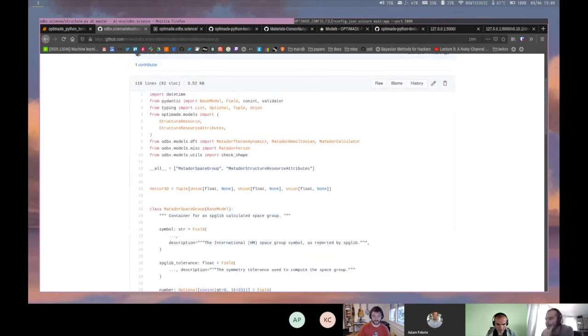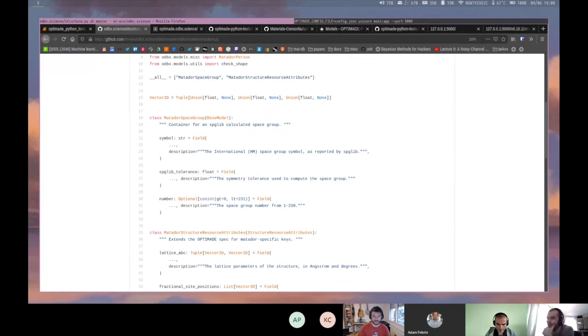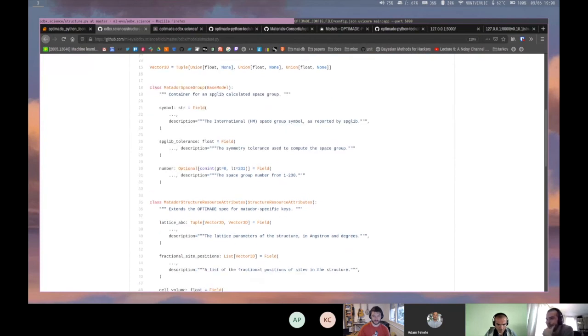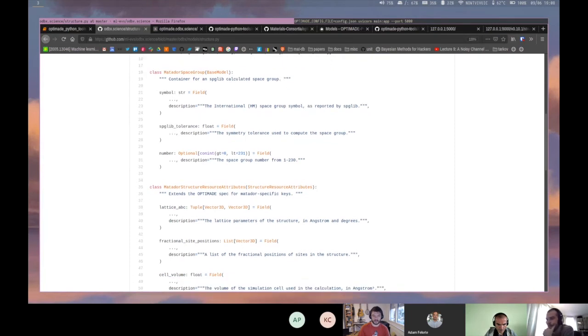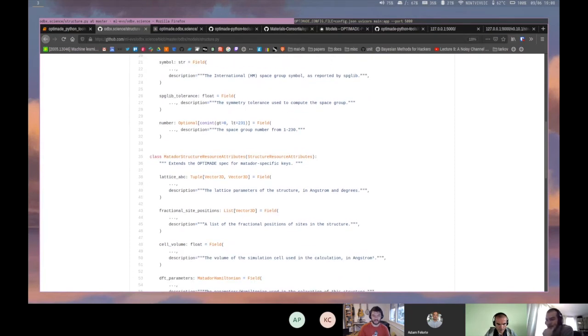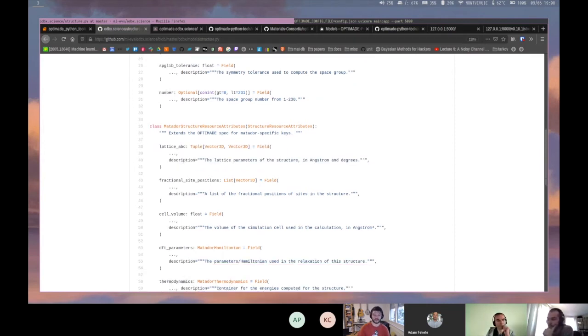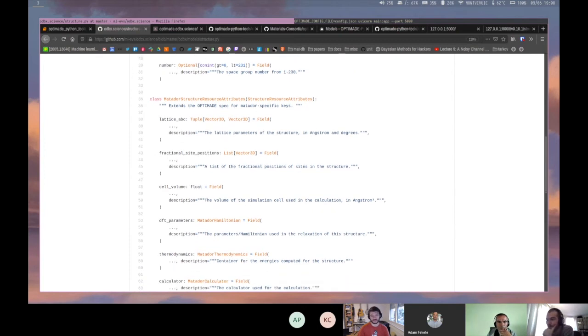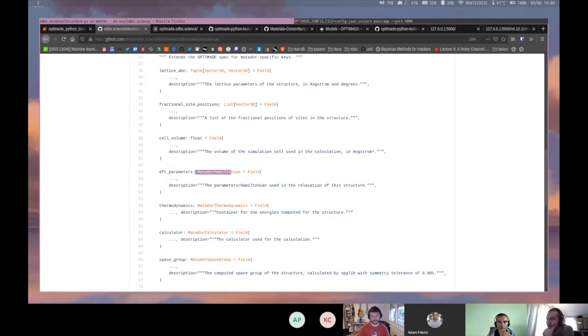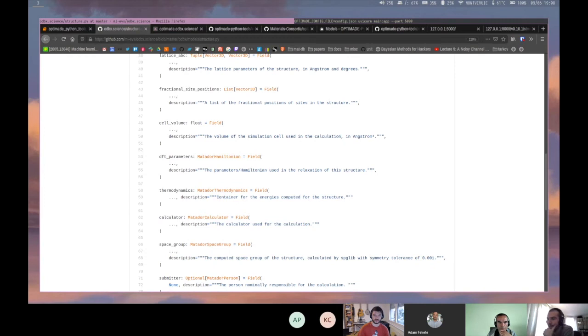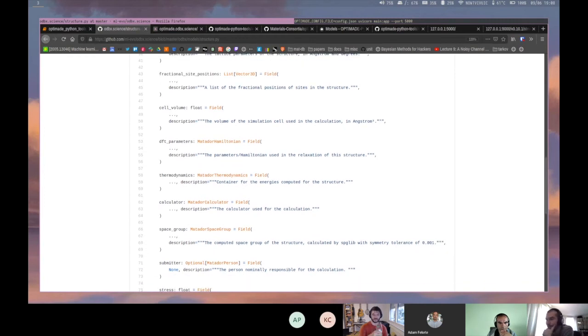again, do let me know if you can't read this, but we just have a few provider fields implemented, the ones that make sense to us. These don't necessarily ever have to match up with the specification, but if we already had them, we may as well provide them. So things like the actual lattice parameters rather than lattice vectors, things like fractional coordinates, cell volume, and then these extra container classes for example, DFT parameters and for thermodynamics.